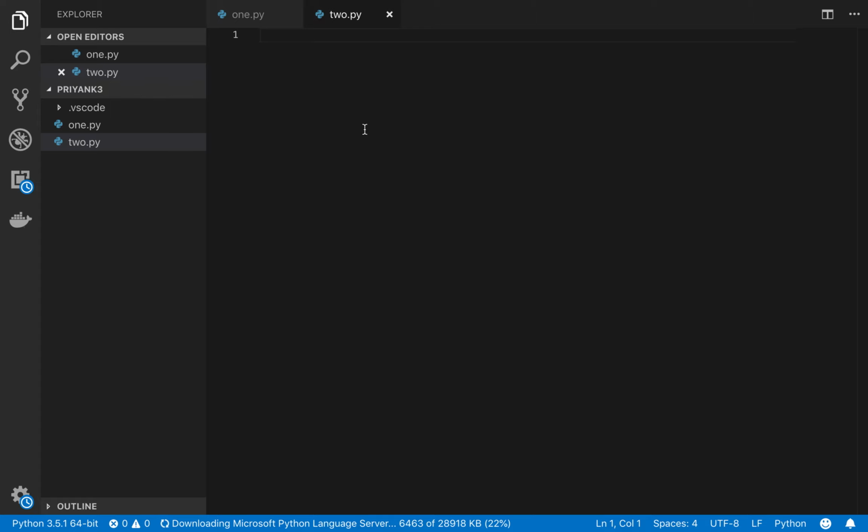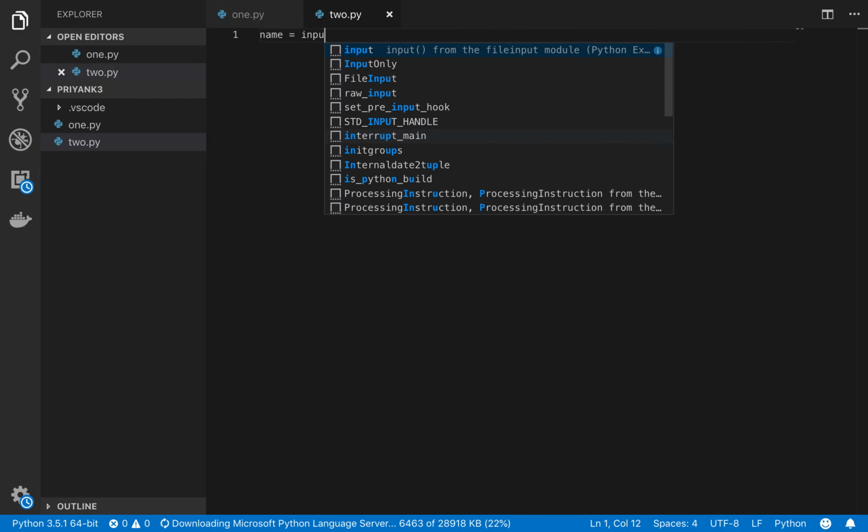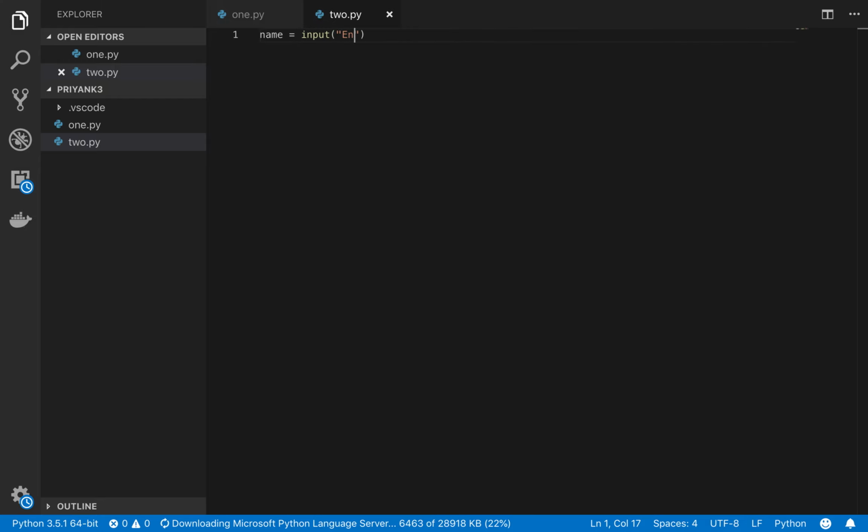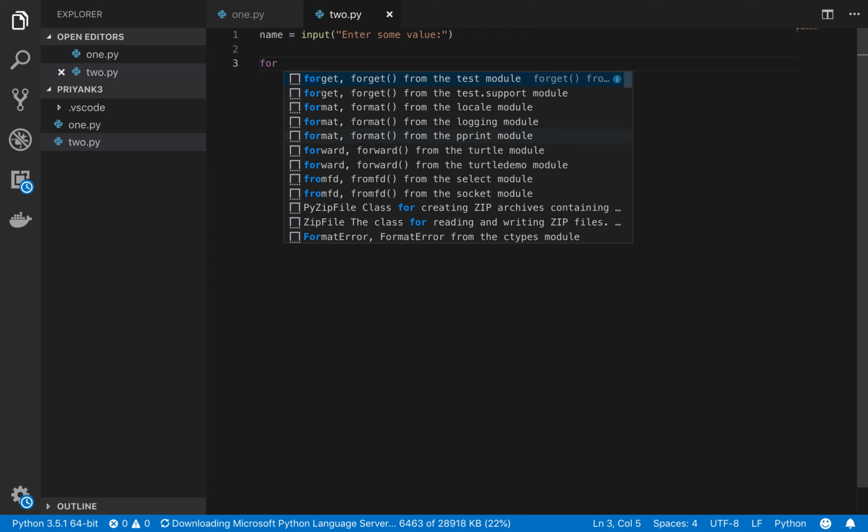We're going to take the input first. We'll take any name, name is equal to input, enter some value, and we're going to loop through the name.